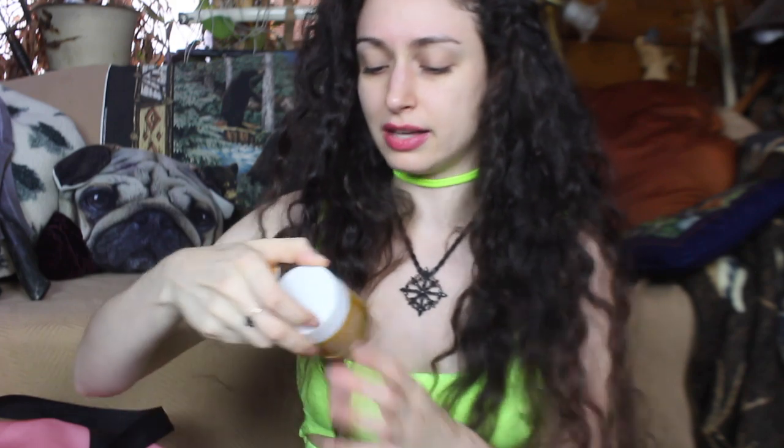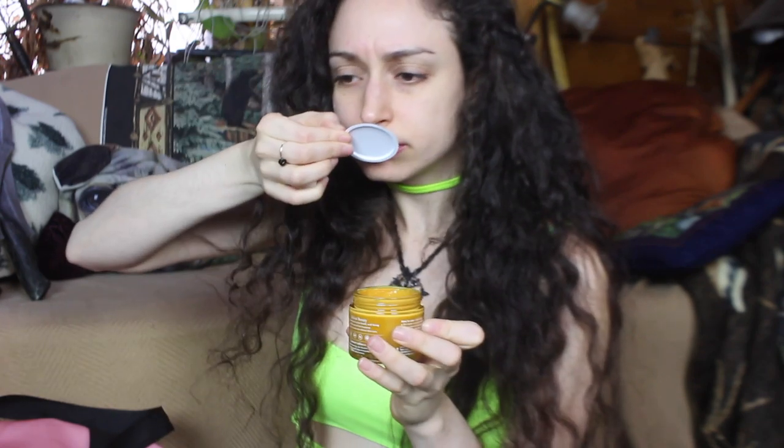Next I got a little bag from Derma E with two full-size products, which was amazing. Inside I got a Vitamin C instant radiant citrus facial peel — I'm very excited since I'm big into skincare right now and anything with vitamin C I love. The other one is the Vitamin C intense night cream. The packaging is great, and it has a mini spoon which is adorable. The peel looks like an orangey yellow mud and smells amazing. I love skin peels so I'm going to be using this all the time.